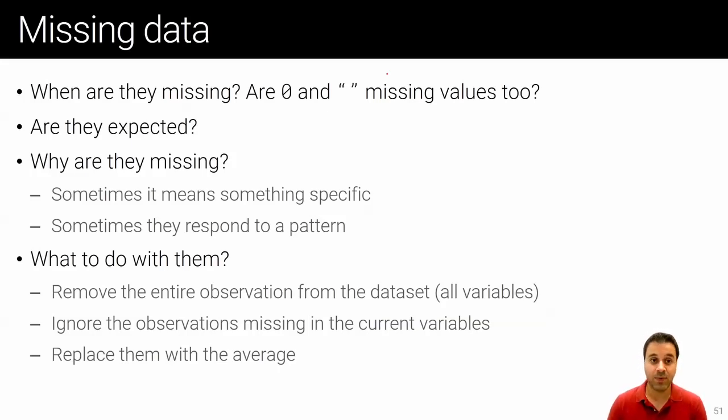Maybe what we could do is just replace that missing value with the average of the whole variable and keep on going, knowing that we are doing something in there. We are reducing the variability in the dataset, for example, but it might allow us to just move on. It might be a reasonable assumption, and it's not hurting the rest of the analysis, for example.